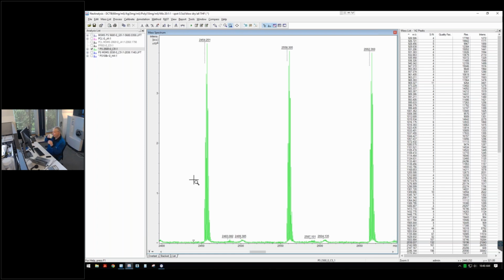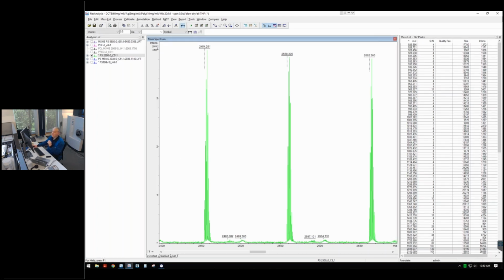So after we get the spectrum annotated, we could go in and look at it with this annotation tool. What that does is draw either the distance between peaks, here the mass of the repeat unit, it is styrene, it should be 104.06, we're seeing 104.05. We can also switch that to polymers.